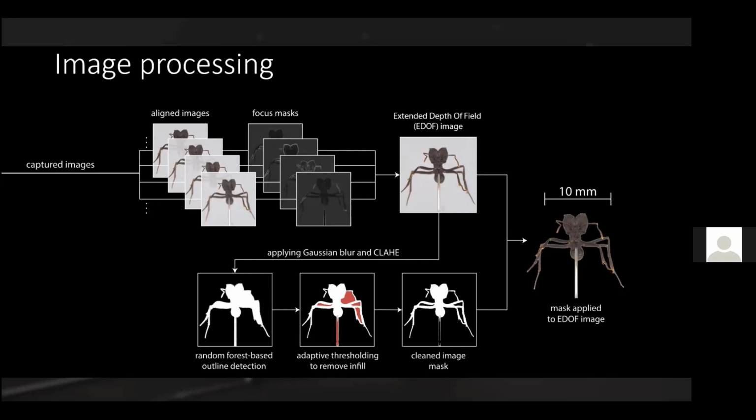And we do that again in a sequence of steps. Essentially, what we want to do is we want to select the largest shapes. For that, we do, again, some image processing in terms of the Gaussian blur and the Klarheit process. And then we detect this shape with a random forest-based outline detection. That detects the largest shape and is all connected. So it also assigns white pixels, if you will, to areas that don't belong to the specimen. That's shown in the middle of these three images. So the areas that are highlighted in red are not specimen areas. And we can still select them with image processing techniques and then remove them in a subsequent step. And then we have a mask that we can apply to the extended depth of field image. And we end up with a masked image as input for photogrammetry software.